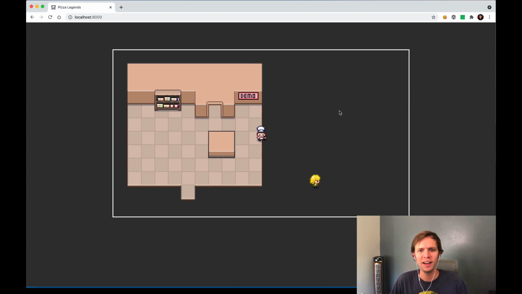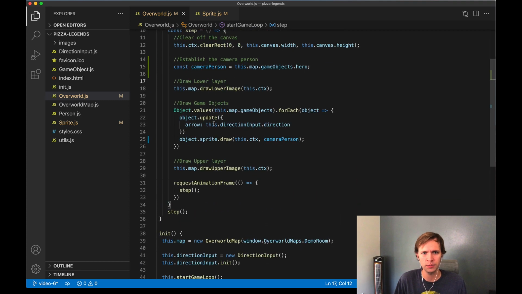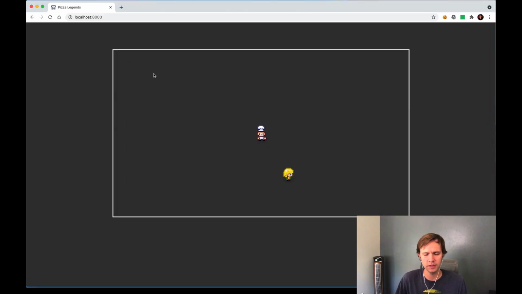And now it's working. It looks a little bit trippy. The reason is because our overworld map is still there. But I think if we take that out for a second, the whole thing may be more clear. So we'll take the lines where it says draw a lower layer, comment that out. Same for the upper layer. Back to Chrome. Reload. Okay, now we don't see that to distract us.